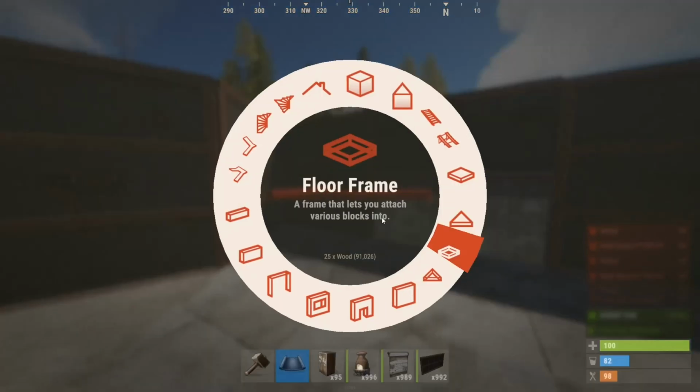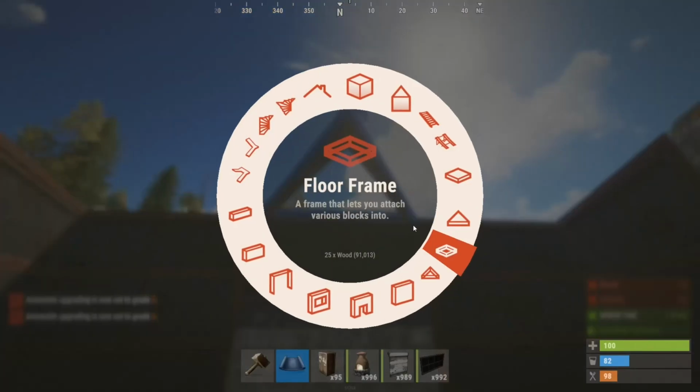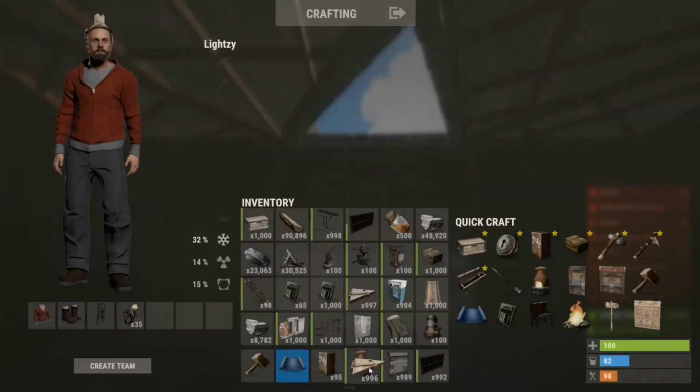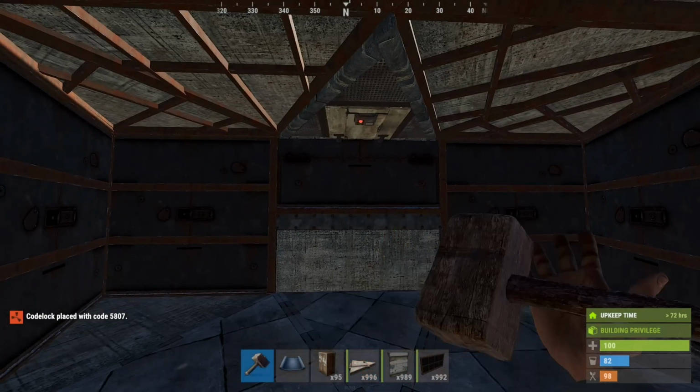Here at the entrance to the bunker we will place a triangular stone frame, while the rest of the roof we will close with armored tiles. Place a ladder hatch, if you have one, in the frame. This is how it should look.